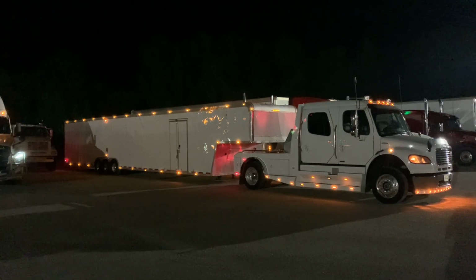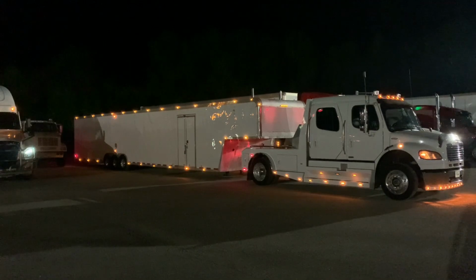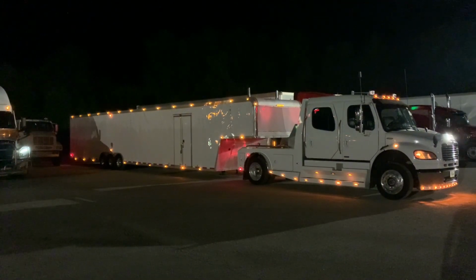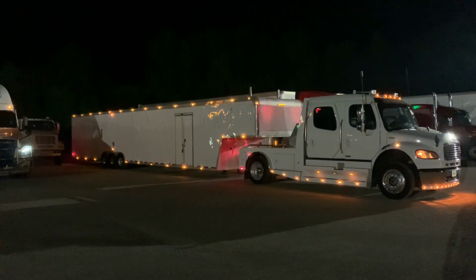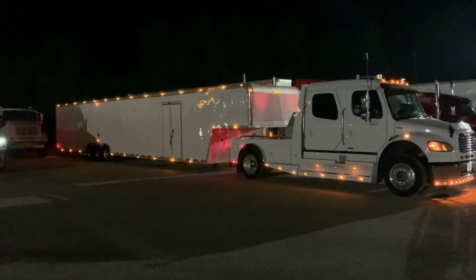This is, I think, our first time really getting the lights at nighttime. We had a couple of lights we had to change out, so we got everything on the trailer working now. So this is what the truck and trailer looks like at night. This is Tia, full glory, full bling bling. We'll walk you over towards the trailer and show you inside the trailer at nighttime. Show you what the cargo is.